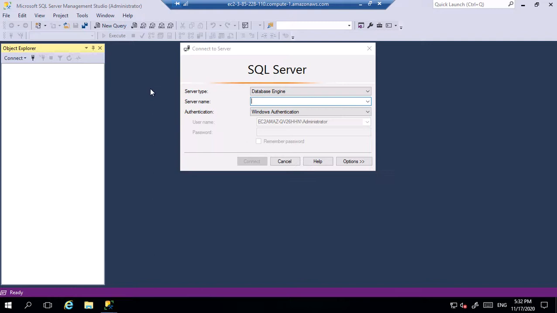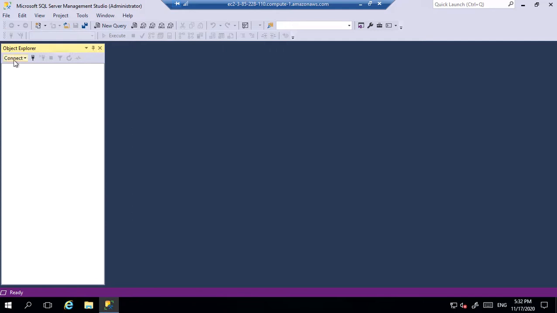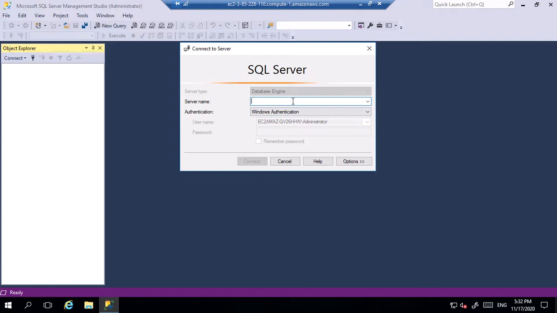Once it loads up, it connects to the server. It automatically gives this screen. If it doesn't, all you need to do is click here on connect and select database engine. In the host name, just type the name of the database.